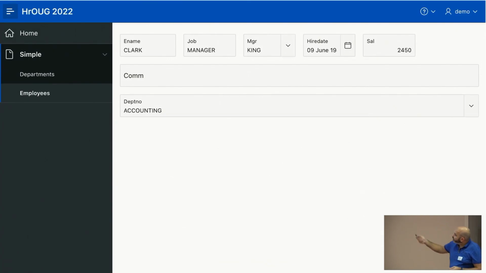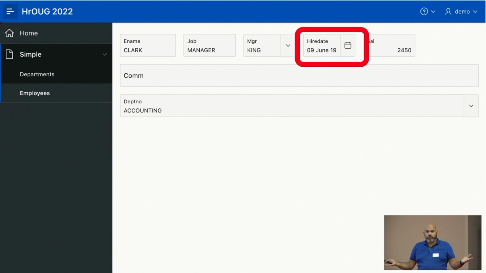We can see here we have a hire date, 9 June 1900 what? In my opinion, this page item is not displayed correctly because it's unclear what the content of the hire date is.